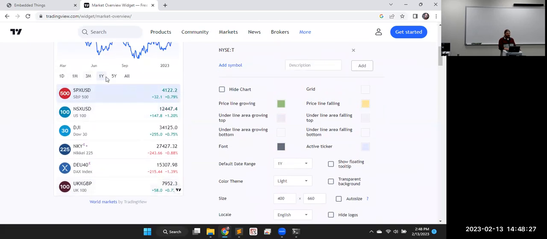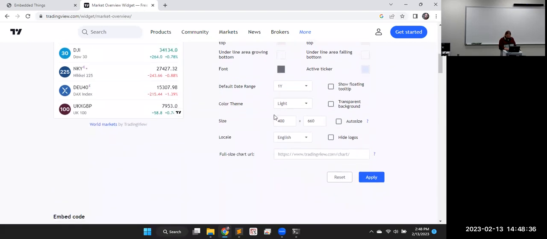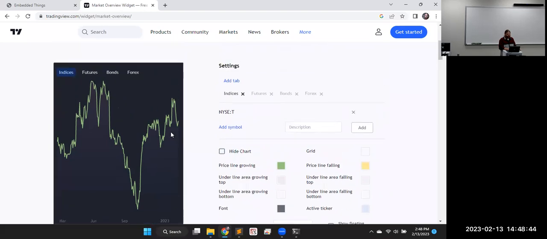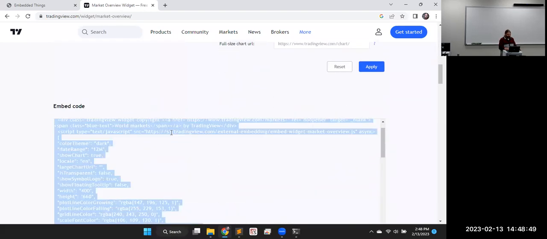We have all of our date ranges, but which one does it start on? Does it show just the day or all time? Bunch of different stuff. Light or dark theme, open with dark theme on this one. Bunch of different things. When you hit apply, you can see all the changes. And when it looks like you want it to, again, just copy and paste the code. And their little box here is set up so that when you click once, it automatically highlights the code. It's specifically designed to be copy and paste code.